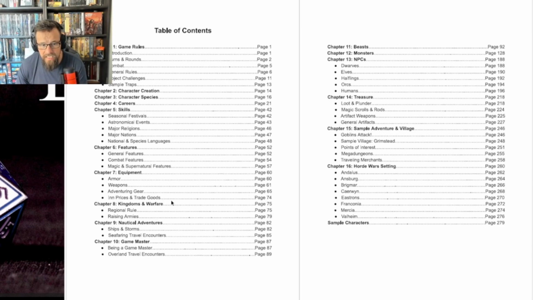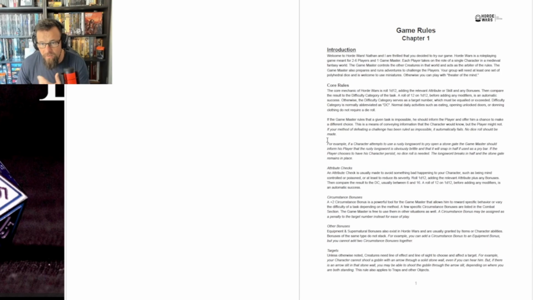The rest of the book is then building a kingdom, mass army rules, nautical war rules for fighting at sea, and a Gamesmaster section. There's not a lot in there. We are then into beasts, monsters, a huge monster manual, and a load of NPCs, over 100 pages of monsters, NPCs and beasts, random treasure tables, random artifacts or magical items, technically a starting adventure, and a sandbox world with a load of other countries and rules for countries. And then it closes with some sample characters and a character sheet at the end of the book. Okay, so here we've got just the introduction to the book.